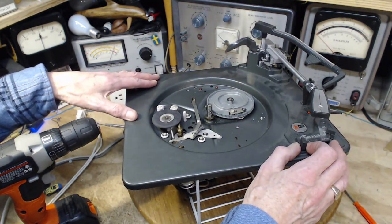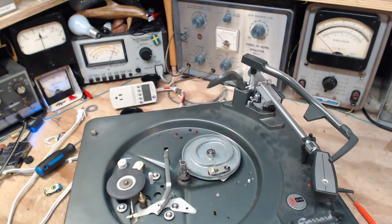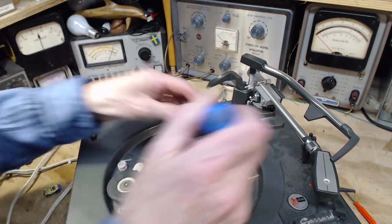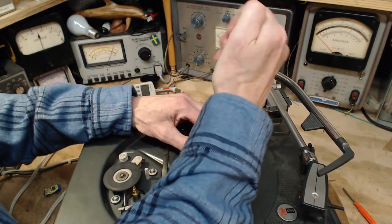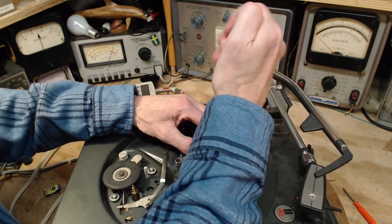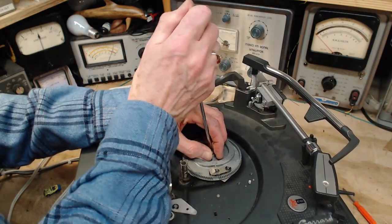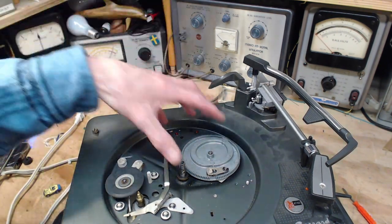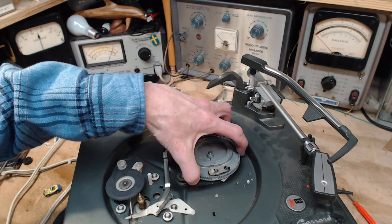Okay, very good. Now, let's go on to the next part here. This could be a difficult part to get off. We got to get this guy off. Okay, again, another big C clamp. E clamp, I think, is the official name for these things. I've got the right size screwdriver here. Sometimes you can just pull these right off. Other times, it's a monstrous task. Let's see what happens. It's coming off.